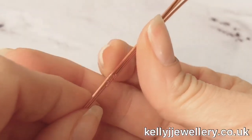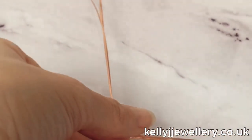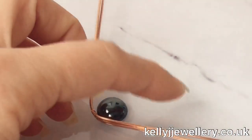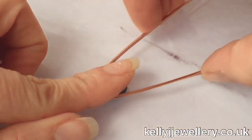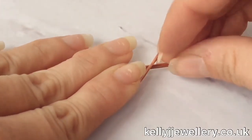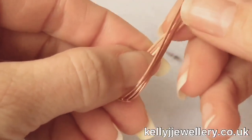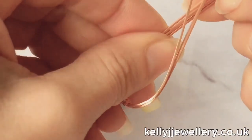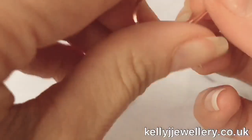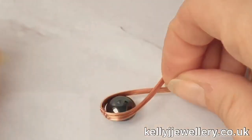So now we're going to take the wires, we're going to put a little bit of a curve in the wire, now I'm going to move to a flat surface and I'm going to continue to bend the wires around the stone. And make sure your side wires don't cross over each other. So you're getting that kind of shape.